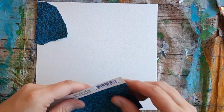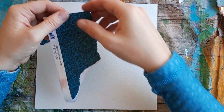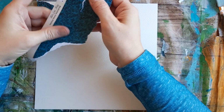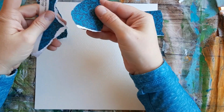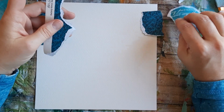Now the key to this is to remember that if you tear certain directions, you're going to get white space. So if you tear down, it will make your top one have white space. If you tear up, it'll put that white space on the back of your paper. So just remember that when you're messing with stuff.